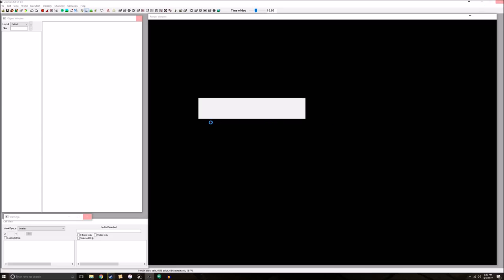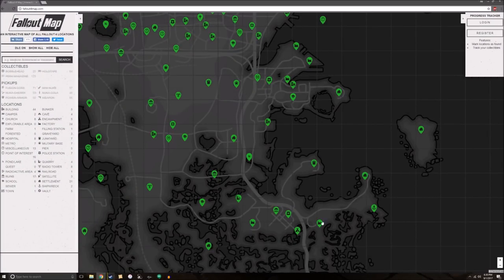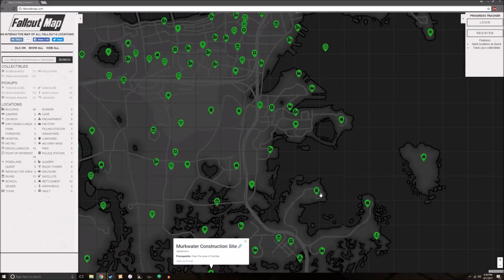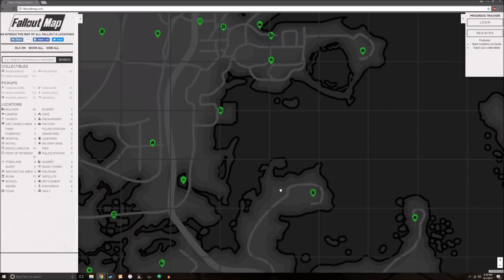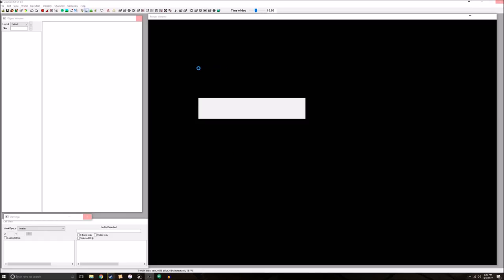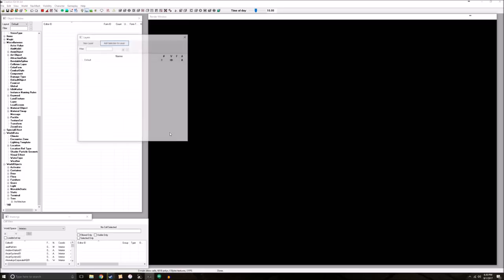So let's let that open. It's good to look at locations around. There's not a whole lot. I mean, there's a settlement here, a settlement here, a settlement here, a settlement here. But it's an alright location, I guess. But I can see why people would want to build here. So we're going to work on that. Let this keep on loading however long it takes. It's done now. Okay.